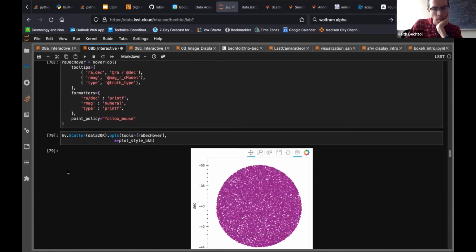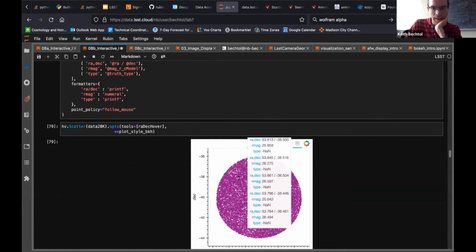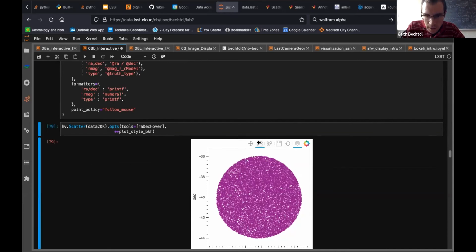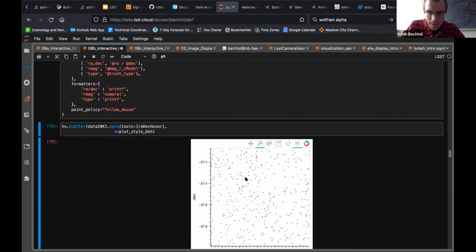So here's an example now where we're updating the hover tool. Let's go ahead and zoom in so the advantage becomes a little more apparent. If we hover over a particular object, so here we go, I'll get my mouse in the right spot. Here we go. So it gives you custom information now with the hover tool.